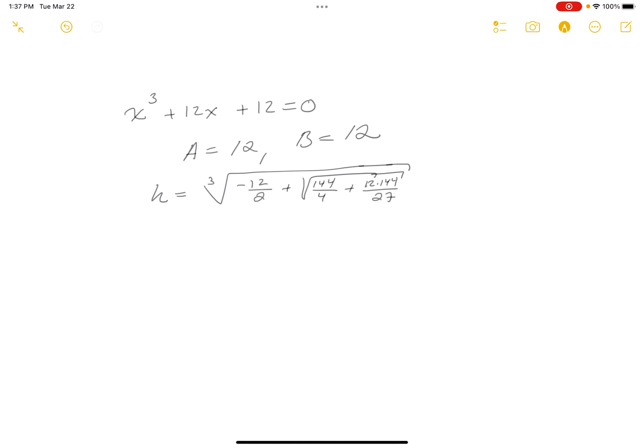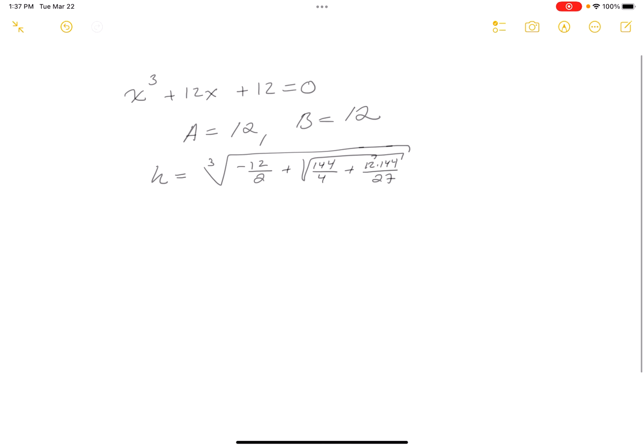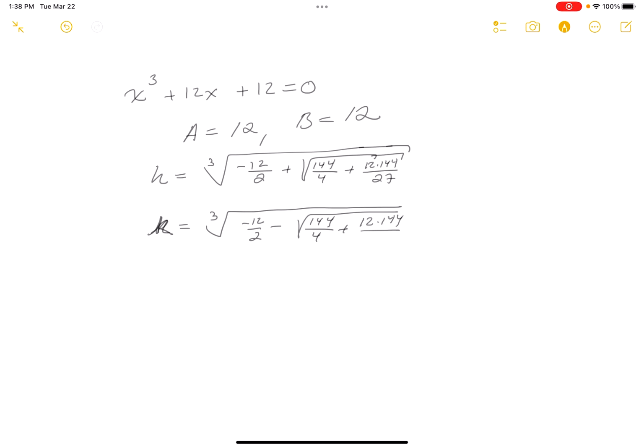All right? Now, granted, I don't mind using calculators to do this, but we have to compute the number. So let's put the next one down. That's the k. And the k is minus b. Well, that's minus 12 over 2 minus, then we get this over here, 144 over 4 plus a cubed. I'm just going to write it as 12 times 144 over 27. All right, so I have two numbers to compute, and I have to compute those first before I go forward. It doesn't seem that bad to do, but I'll write it down.